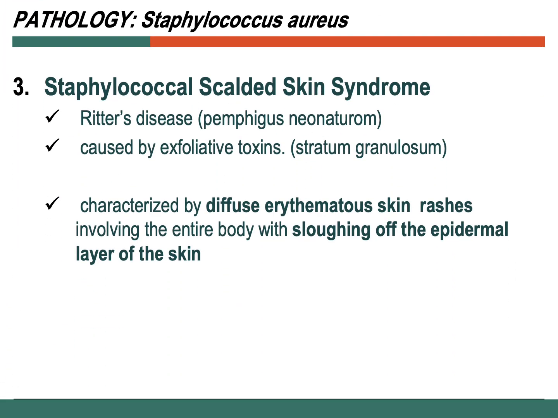You also have staphylococcal scalded skin syndrome, or Ritter's disease, and this is common with babies. Scalded skin syndrome, or Ritter's disease, usually affects neonates, and the main virulence factor is exfoliatin toxin, which splits intracellular bridges of the epidermis, resulting in extensive sloughing of the epidermis to produce a burn-like effect on the patients.